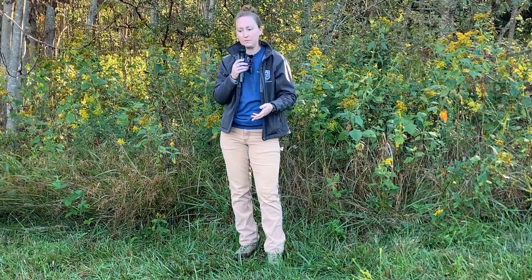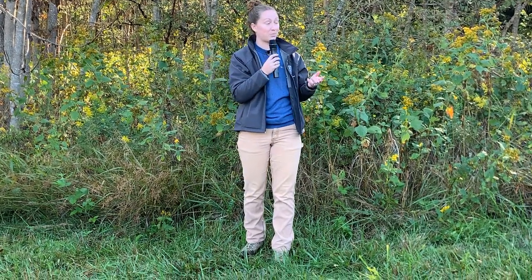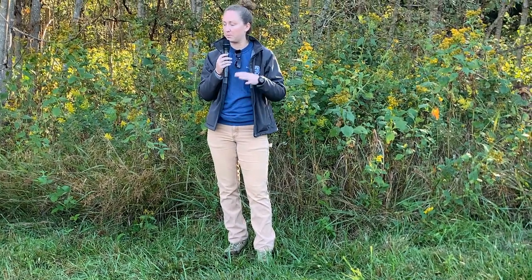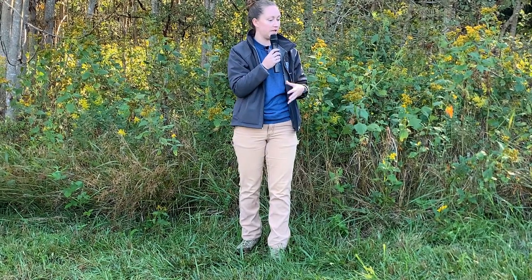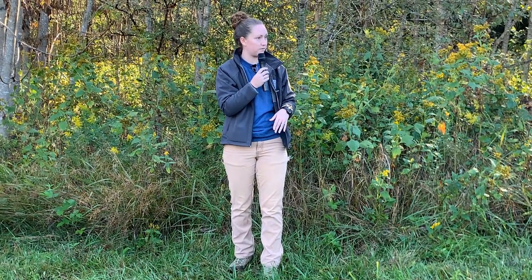Because we have such a long history of fire, a lot of species co-evolved with fire, and even some became dependent on it. And today, we suppress wildfires for good reason, all right? We have a growing human population. There's a lot of development. We don't want wildfires burning down people's homes. As a result of that, though, we've really suppressed fire, and the habitats that fire produces and the species that require it or depend on it have since declined, which is unfortunate.